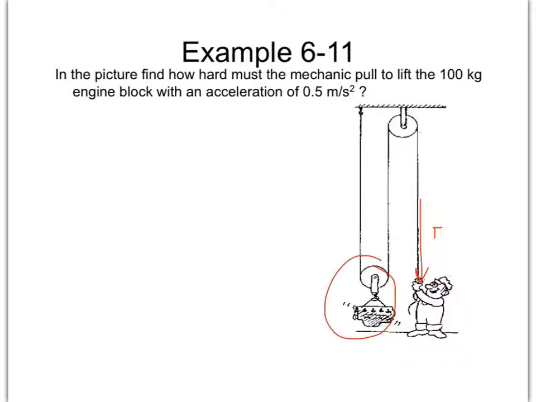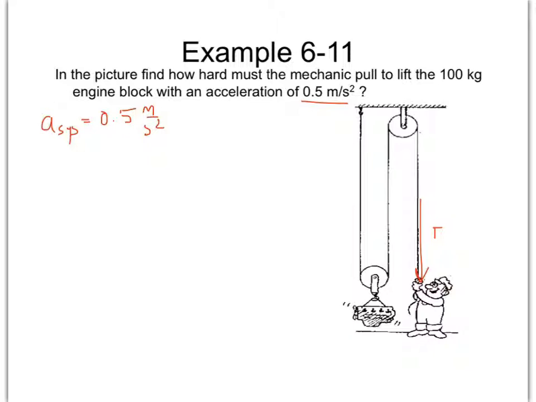All right. Oops, I didn't mean to circle that. I meant to just draw a dot around it. He wants the engine block to move upwards at an acceleration of 0.5 meters per second squared. So let's go ahead and write that in. That's the acceleration of the system. Okay? System being the engine block right here. I should say acceleration of the system. And that's 0.5 meters per second squared. All right? Positive, upwards, right? So it's going upwards.